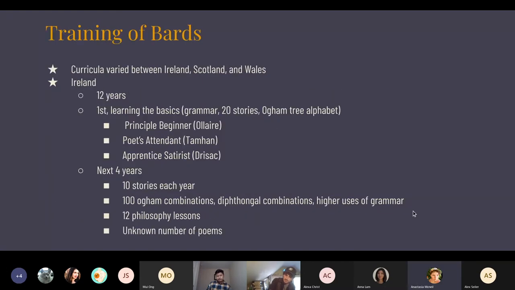As stated earlier, bards were required to go to 12-year colleges to train and master their craft. Curricula varied from nation to nation, but in Ireland, the curriculum was as follows. In the first year, new bards learned basic grammar, 20 stories, and the Ogham tree alphabet. They would begin as a principal beginner, called an olair, and work up first to a poet's attendant, a tamán, and then an apprentice satiricist, drisach.